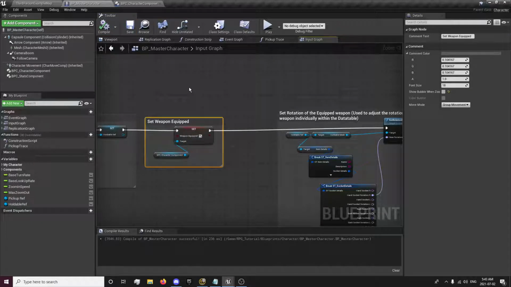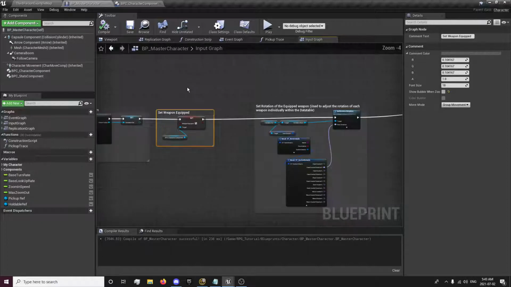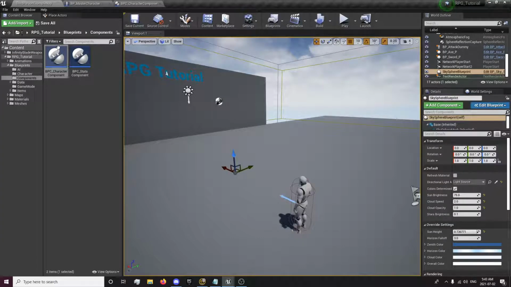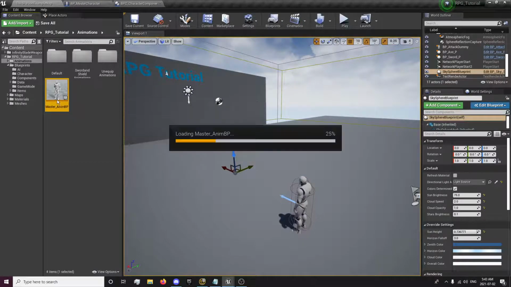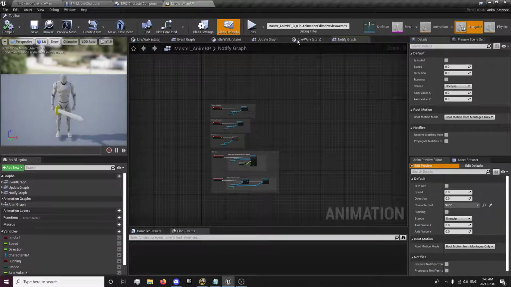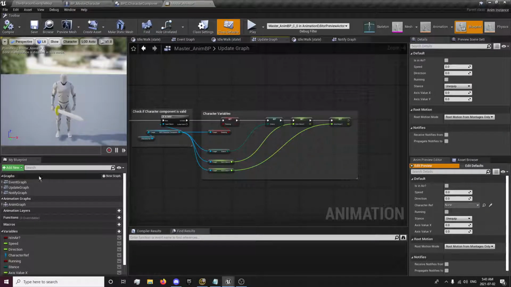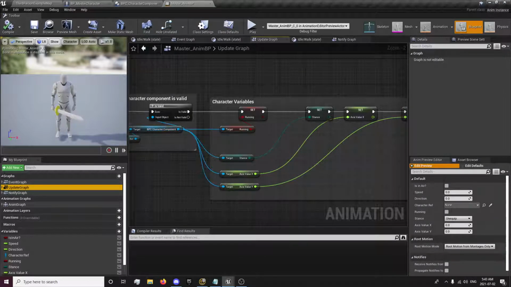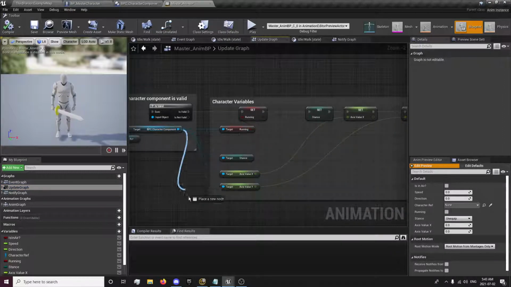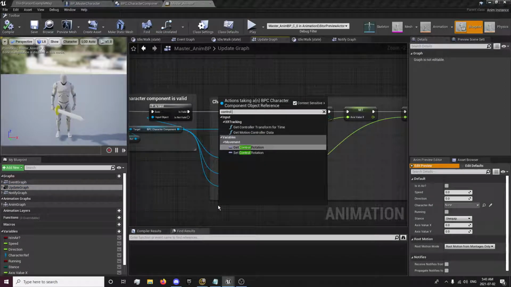Now that we have that done, we are going to want to head into our animation blueprint. And here we'll go to our update graph. And from there we will drag it up here and search for control rotation.